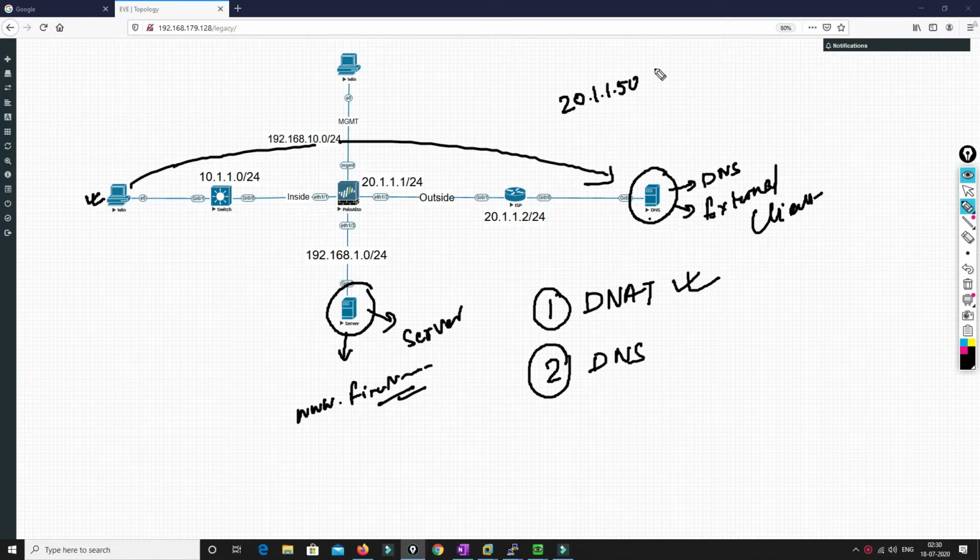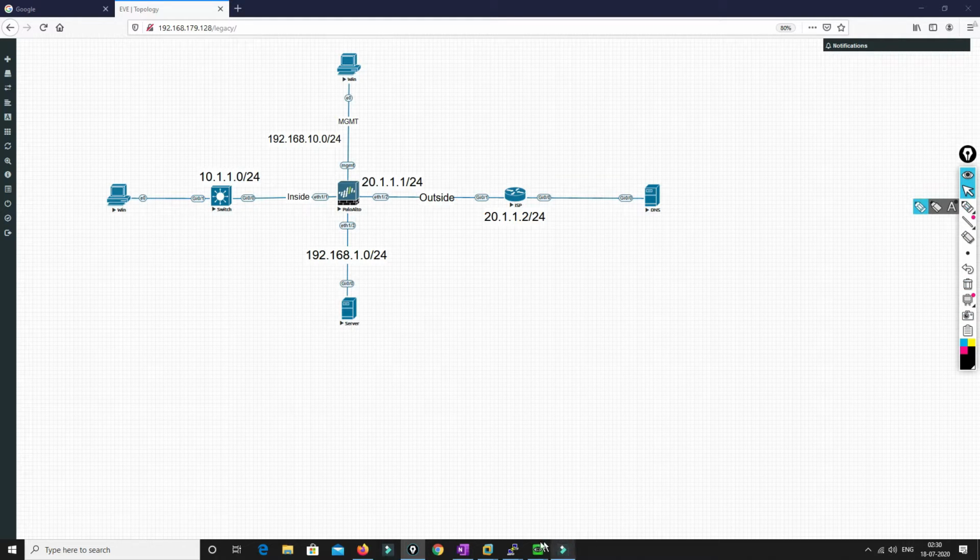If it is working, then the DNS is working, and then we'll test the DNAT, whether the NAT is happening properly or not. So this will check that, and after that we'll configure the U-turn NAT. So we'll go to the lab first.